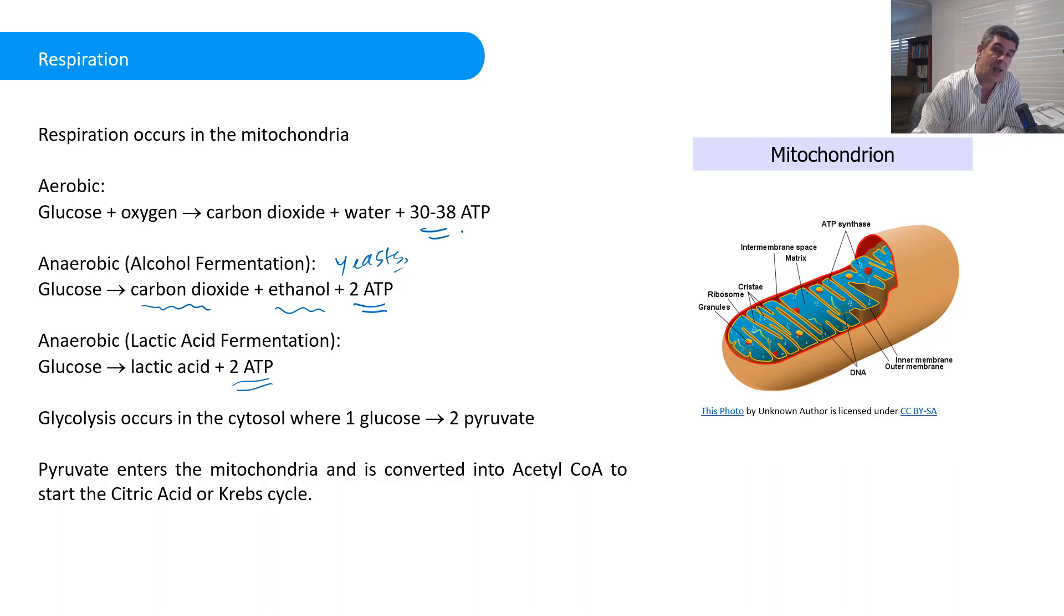Depending on who you read and where the research is up to, you may find that there are some differences in the reporting of exactly how many ATP molecules are produced per glucose molecule in aerobic respiration. The numbers used to be between 36 and 38. Now it seems that as we learn more about these processes and the other energy carrier molecules that are involved, that maybe that number is more like 30 to 32. But we'll give you that sort of little range there just so you understand the comparison between the amount of ATP available from aerobic respiration compared to anaerobic. And either way, it's still much, much bigger.